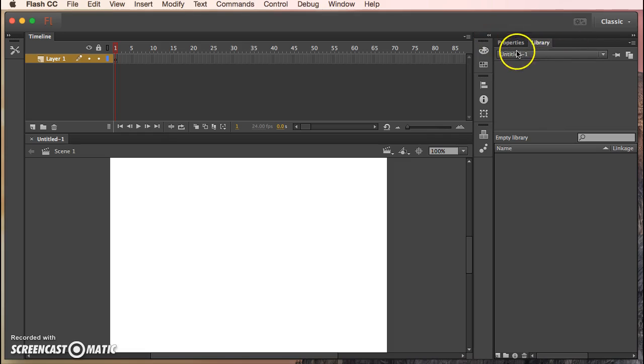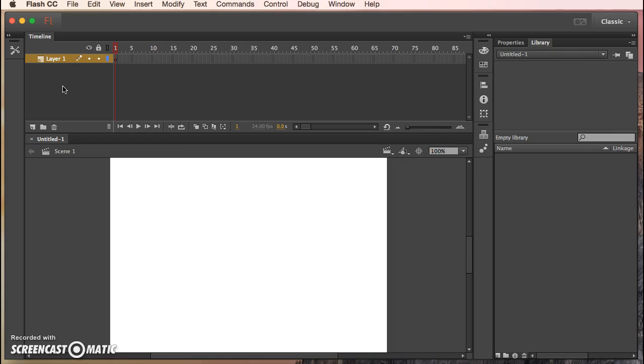Often the properties and the library are going to be two tabs that are working together over here on the right-hand side. And we're also introducing this idea of layers in the timeline. When we worked last week, we really only worked with one layer because we were making a very, very simple tween. Once you get into more complex animations where you want to separate out different portions of the animations, you're going to want to utilize these layers, and that'll make sense here pretty soon.